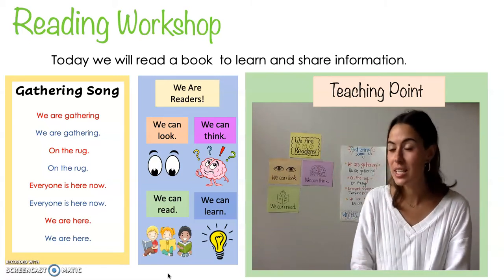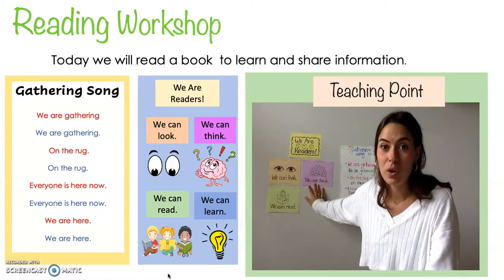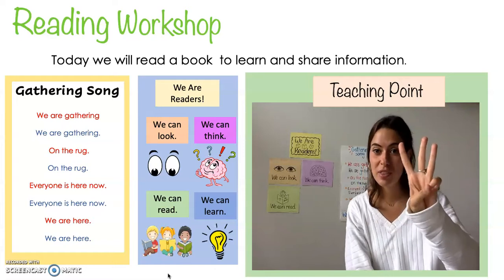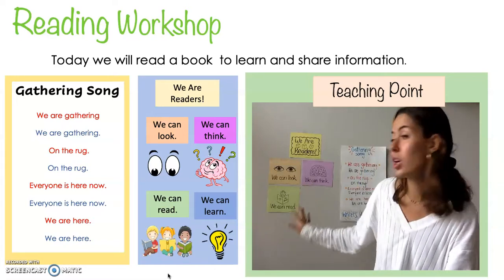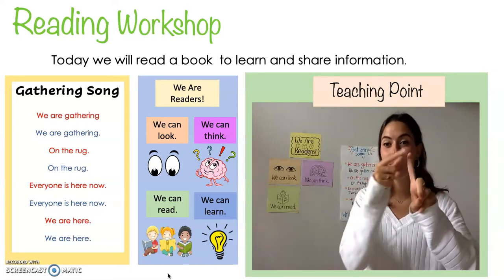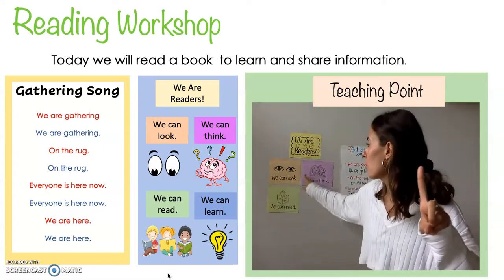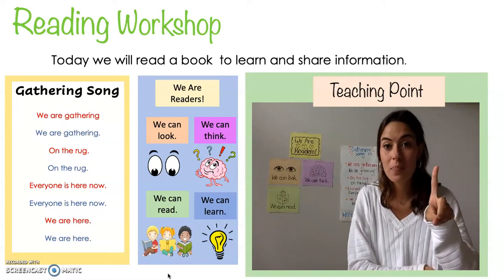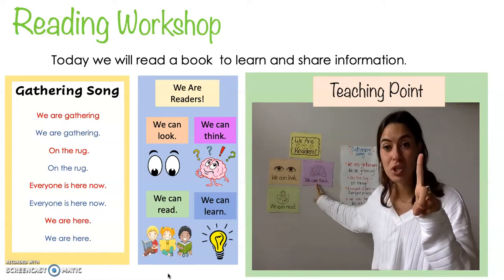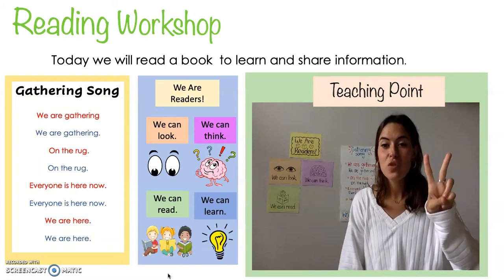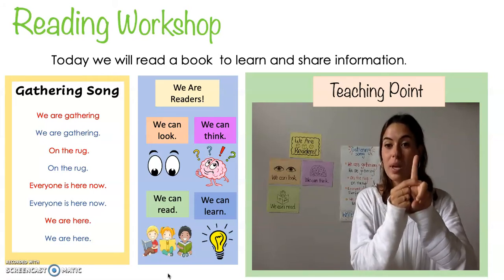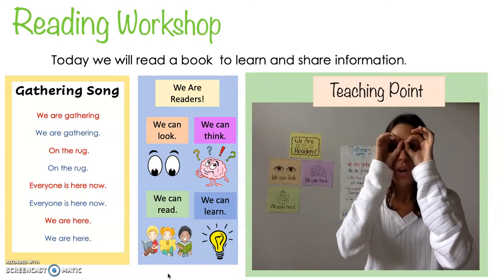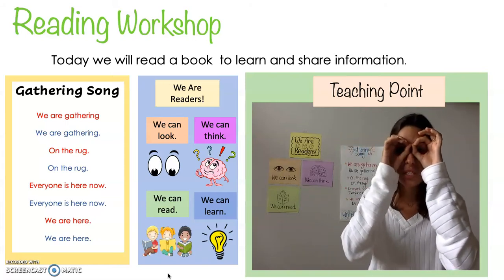So before we get started, let's look over our anchor chart that we've been working on this week, okay? I want to count across our fingers the 3 strategies we have already talked about. Everyone hold up a 1. Let's start with strategy number 1. When we are readers, we can look, right? We can look at our illustrations, we can look through the book, and then that leads us into strategy number 2, we can think. So first, strategy number 1, we can look. Everyone put on your little binoculars. We can look all around the book, through the pages, the illustrations, maybe some of the words.